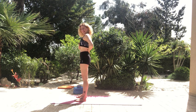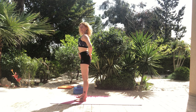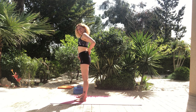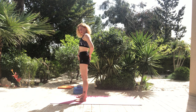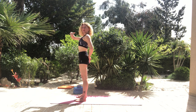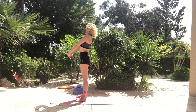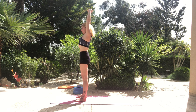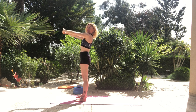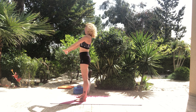Try and keep this area really still now. Be careful you're not hyperextending. Okay, so the tailbone is tucked slightly under. Turning it slightly towards the heels, we immediately feel a lift in our abdominals, upwards. Okay, so lifting up, inhaling, exhaling, with our exhalation the arms go down. And again, follow your breath.